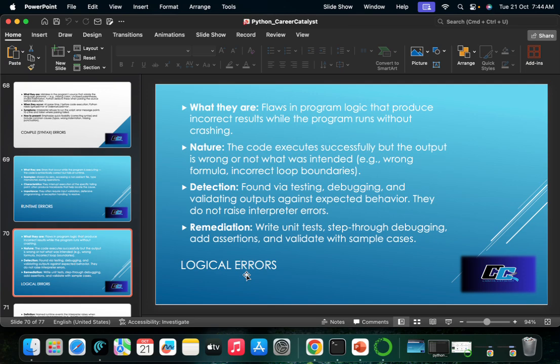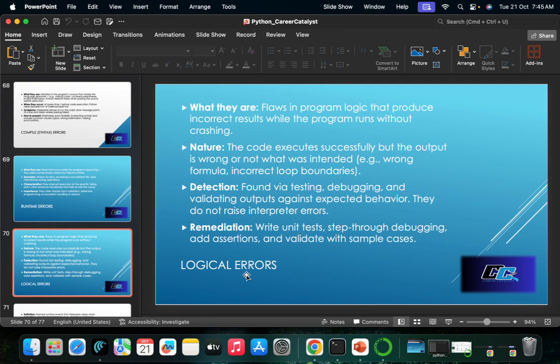For example, if you want to find the average of three numbers, but you're dividing by two instead of three, then it will show a wrong answer. So through logic, you have to build the code. If you're not using the right logic, you will get an error in that also.